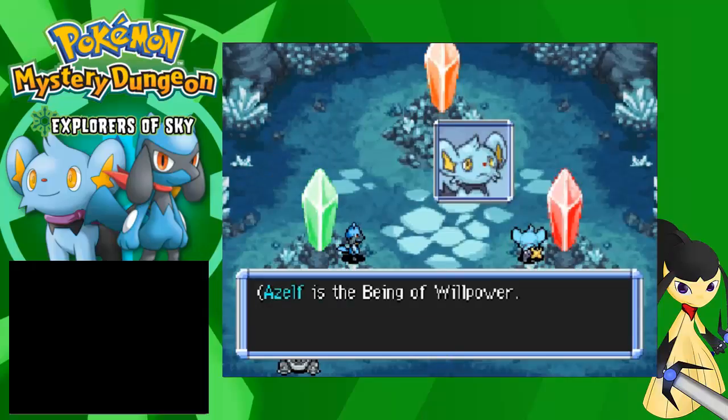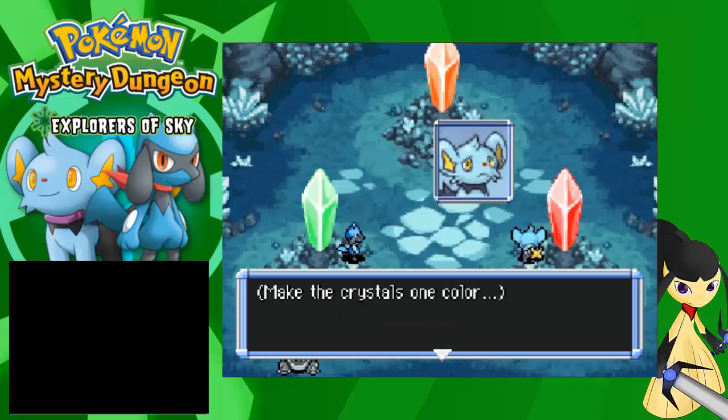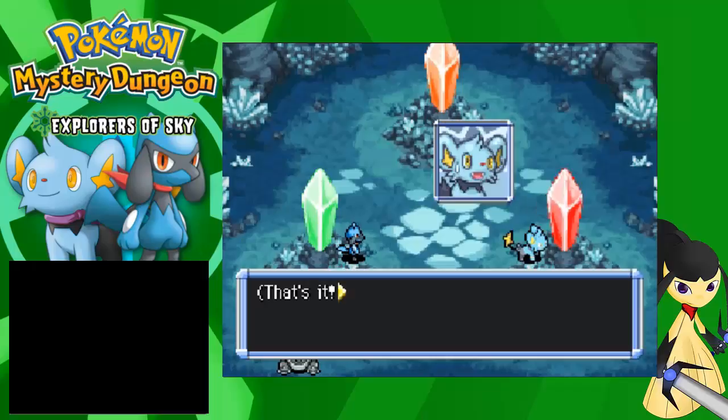According to that voice, Azelf is the being of willpower. That voice said the crystals should all be made one color. Just make the crystals one color. That's it. I need to match the color. Duh! Well, I guess I am playing as a child, but I'm an adult in a child's body. These 3 crystals need to be all the same color.